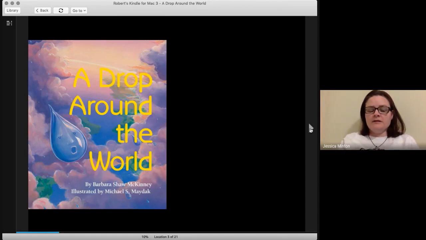I know that it is a picture book, but I want you to think as this little drop of water goes around the world about some of the terminology that we use to describe water and the various states that it comes in. So think about your vocabulary: evaporation, condensation, precipitation, that freezing, melting.